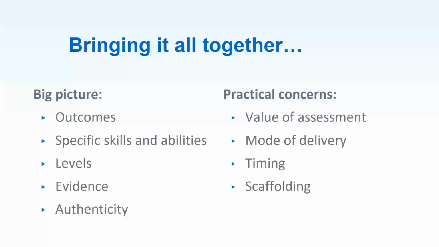We've got the evidence piece where we're actually looking for students to be able to do particular things, and also the authenticity piece where the assessments that students are working on are representative, hopefully, of things that they will be doing in the future. And we've also got some really practical concerns and some smaller scale things. So what are the values of these assessments? How much value are we going to put on a particular assessment in the context of the course? Which things are perhaps worth more than others or have more value than others?